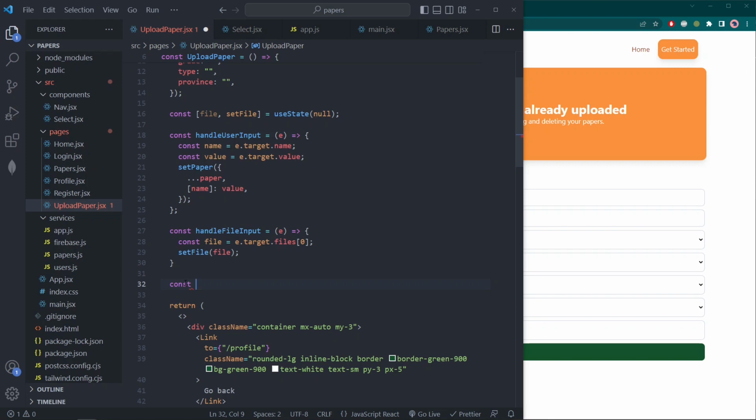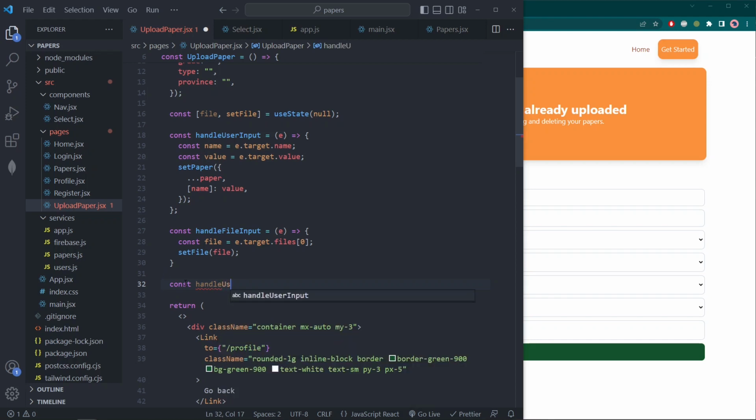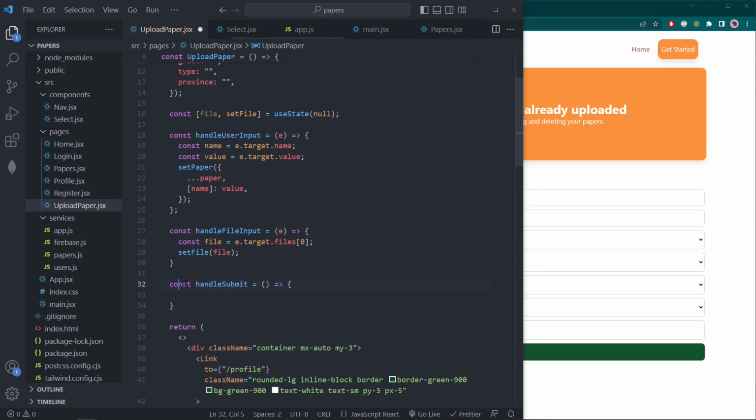So constant handle submit, and it's simply going to be a function. And again, we're gonna pass in the event object here so we can prevent the form submission.